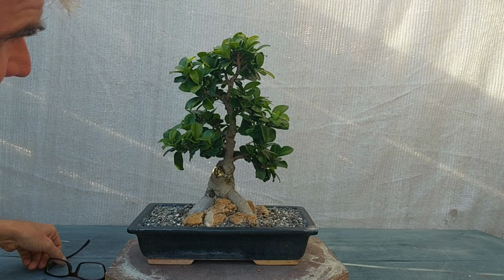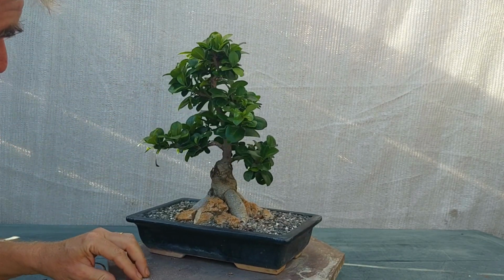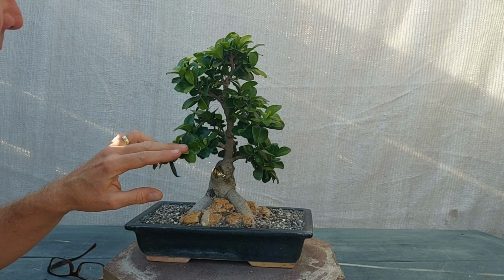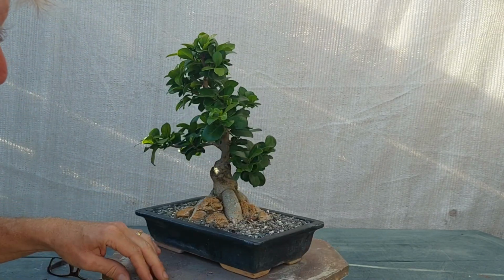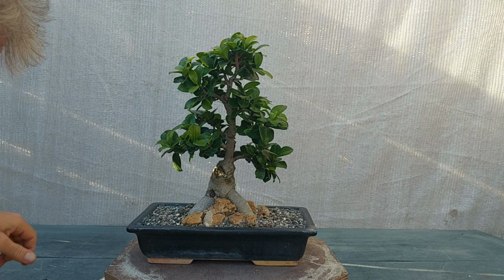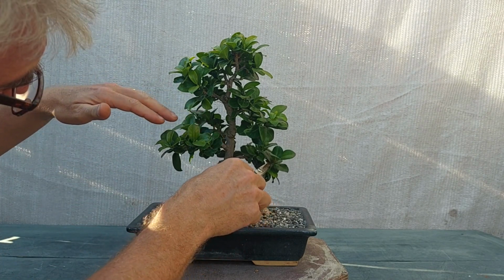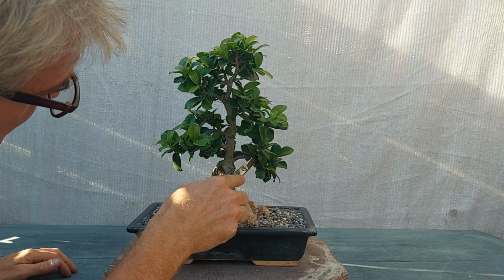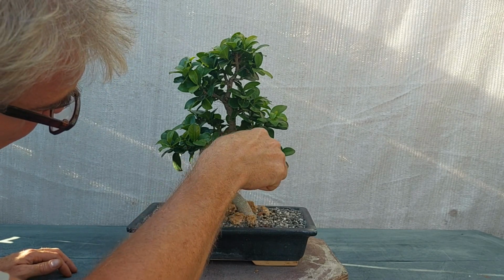So this is the tree from a closer view, and I'm going to start with the lowest branch, which is this one here. And well, it's difficult to see anything on these branches because they are so dense, I must say, so dense that it is difficult to see anything.